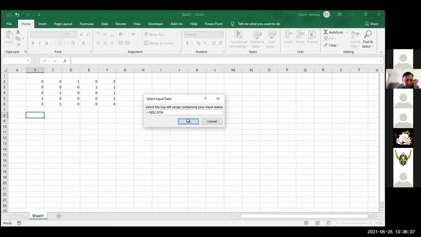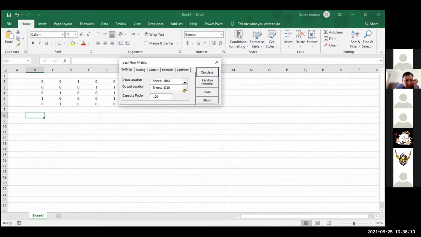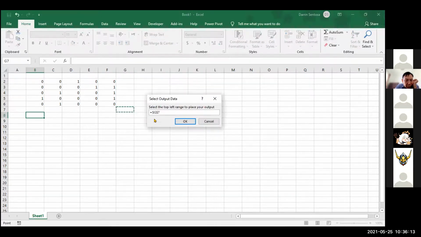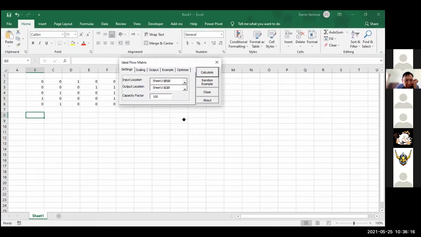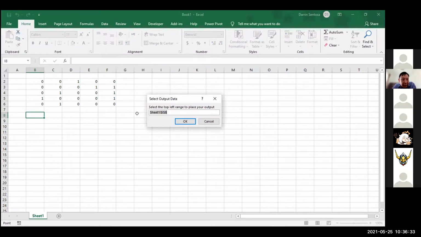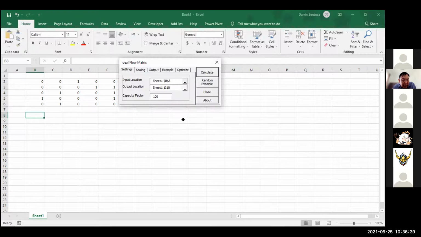And where will be the output? You can put it somewhere a little bit farther if you want. Why not change it so that you can see the difference? Otherwise it will replace. Say you put it in column M or column K. This one. Okay, output. Then you click calculate. No, cannot. You did not change the input location yet.